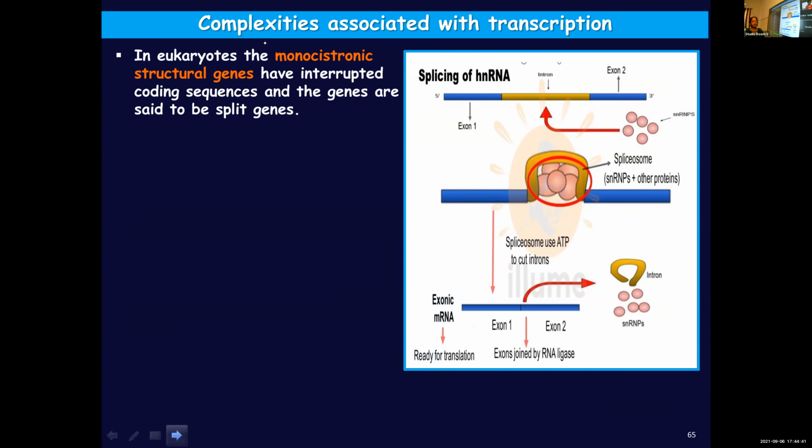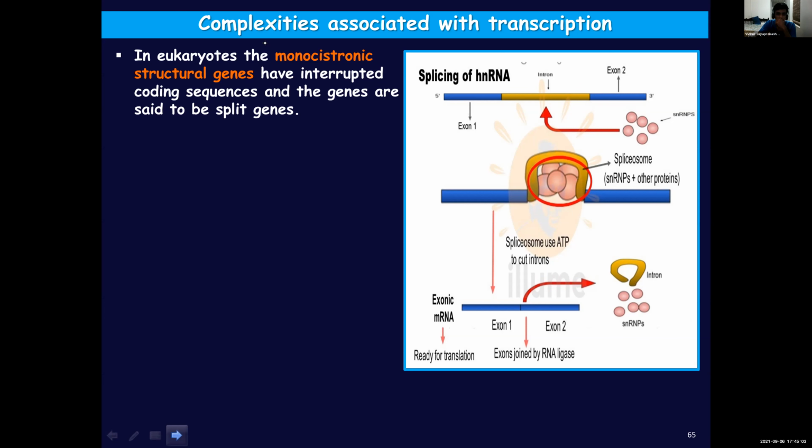We have already learned. Vidhur, you came back. Children, I will not continue if your videos are off like this. Vidhur, tell me what is monocistronic gene. We have learned about monocistronic and polycistronic genes. You can refer and tell me. Find out. At least you should know where it is.